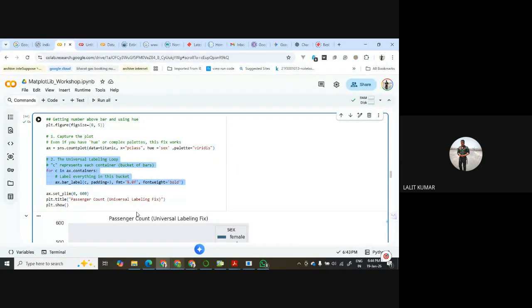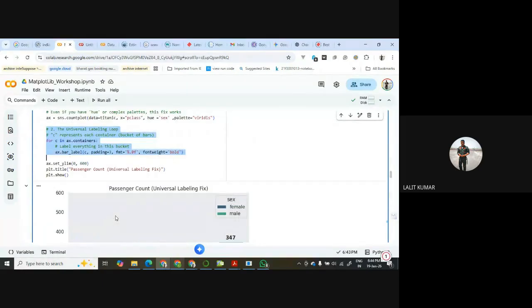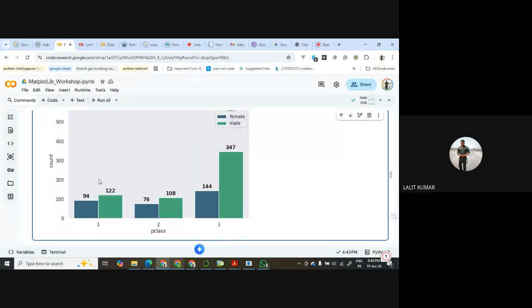And when you have more than one bar, then this is the command which you use. For c in x.containers, where x is your defined plot name, and then x.bar_label, you are passing this c as an argument, padding for the difference of where your number will be displayed, and a standard argument of bar_label. Any question here in this?